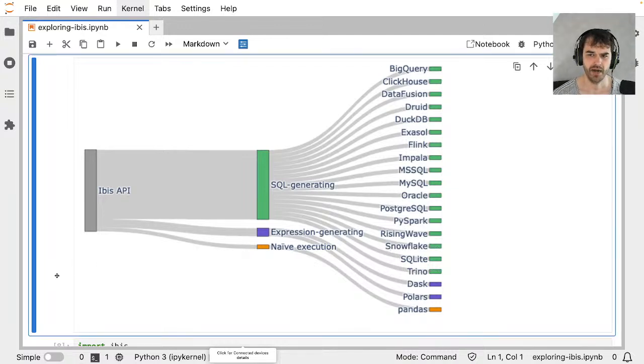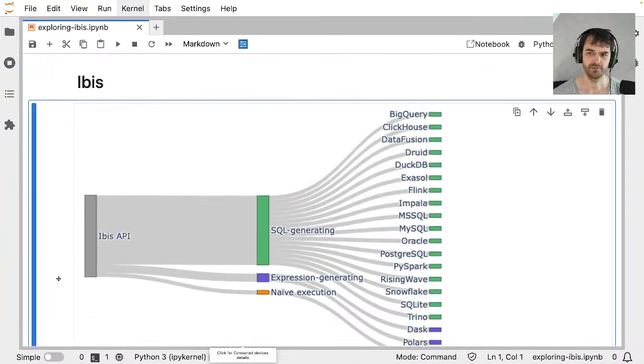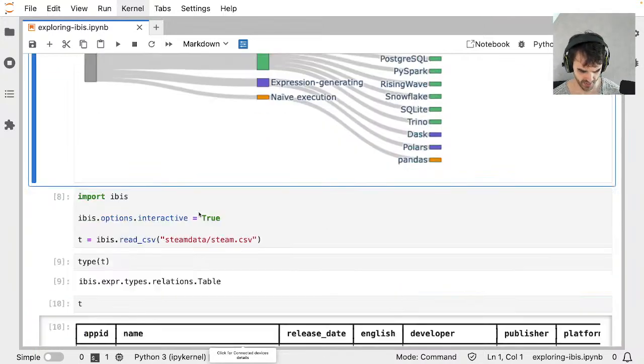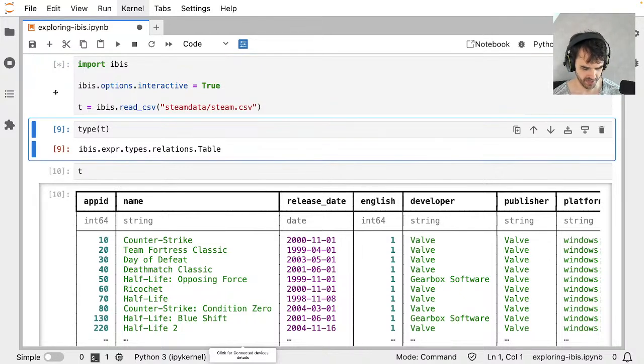But perhaps it's easier to explain this a little bit more by showing it to you. Because I do want to mention, I do appreciate what Ibis is trying to do here, because it's a very hard problem. And there are these moments when having a single place, a single thing to learn, and then you can deploy in many places, that definitely has merits. So let's just very naively explore Ibis real quick. So here's just a bunch of code.